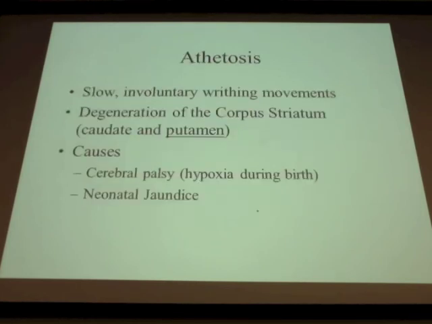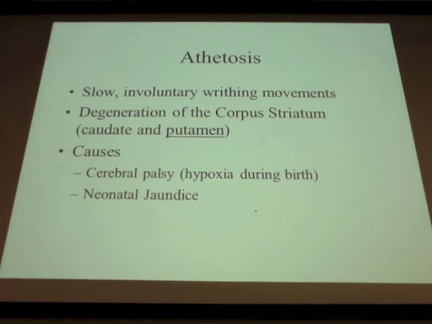Okay, I only have a few minutes, but anyway, athetosis movements are very slow. Unlike the choreiform movements, which are like this, athetosis is really slow, like this. Really kind of excruciating. Those are athetoid movements, okay? Y'all see the difference between choreiform and athetoid? Okay, this is caused by cerebral palsy, primarily.